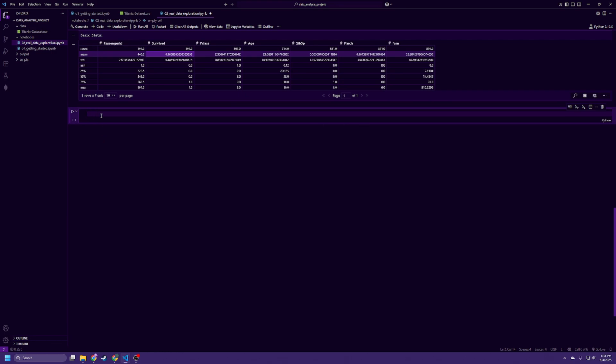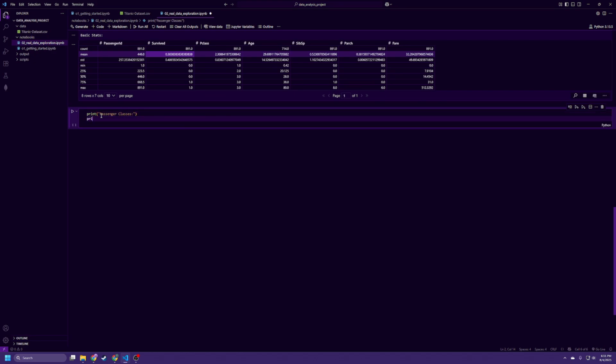We'll do this by doing print "Passenger classes:", I forgot my quotations, and then under there we'll do print df, then brackets to retrieve the class column, which is called Pclass, so we'll name it exactly that.